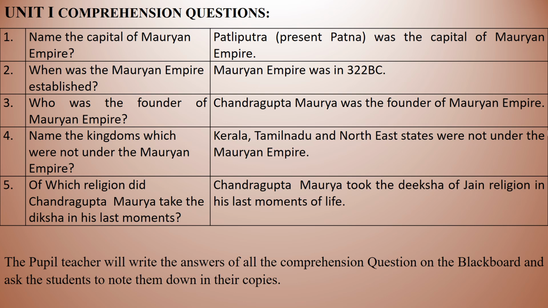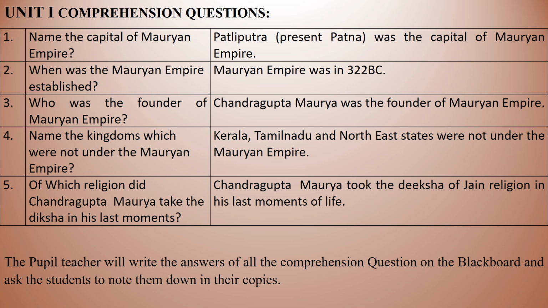Students will answer that Patliputra, present Patna, was the capital of Mauryan Empire. The next question is when was the Mauryan Empire established? Nikita will answer that Mauryan Empire was established in 322 BC. The next question will be who was the founder of Mauryan Empire? Juhi will answer that Chandragupta Maurya was the founder of Mauryan Empire.